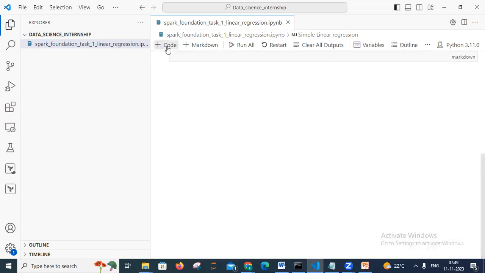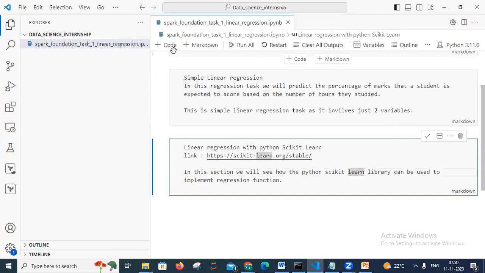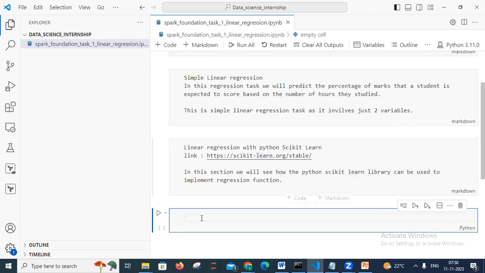Let's start the coding. Take one cell. I hope you are all familiar with the Jupyter notebook in VS Code. Take a code cell over there. First, import all necessary libraries.